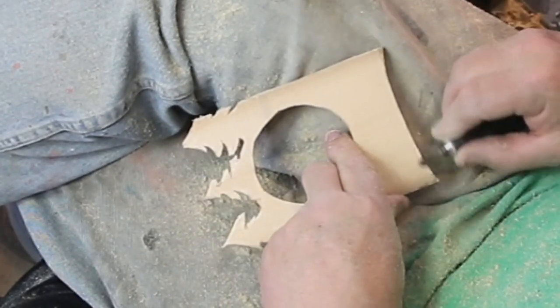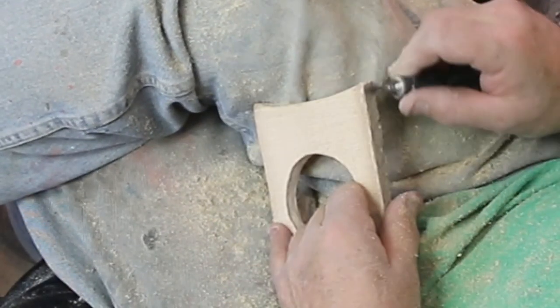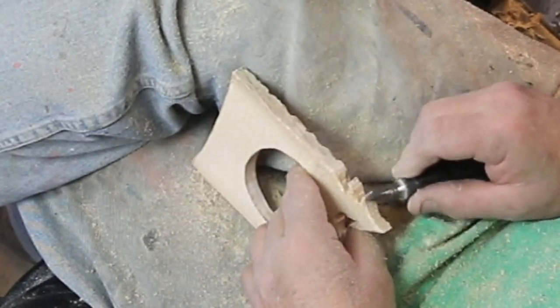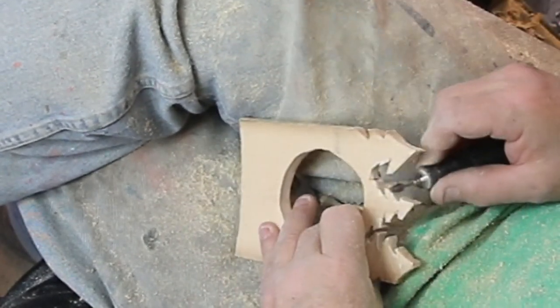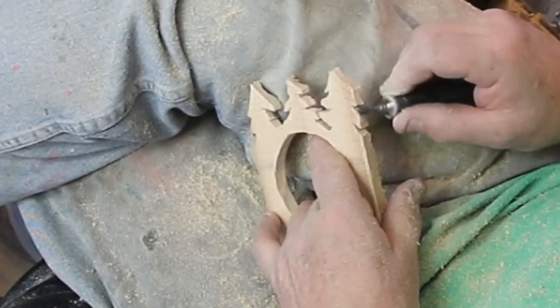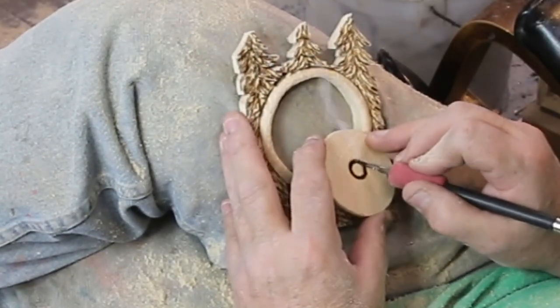The last 10 or 15 years, I've been using neodymium magnets. You can buy them in all different sizes and shapes, right up to ludicrous size, and they're extremely strong. The only problem with them is that when you stick them on the fridge, the smaller ones are not good for little kids because they're so strong. Little kids will swallow them. They're, you know, half the size, quarter the size of a dime.